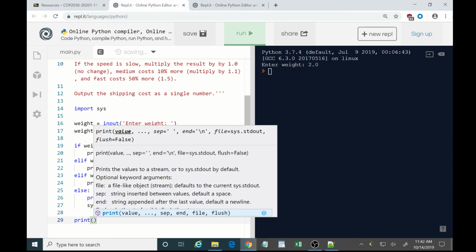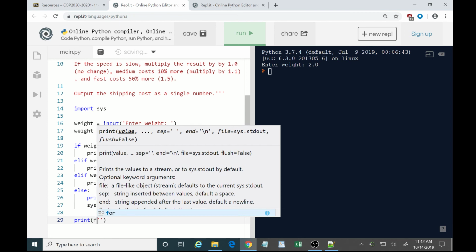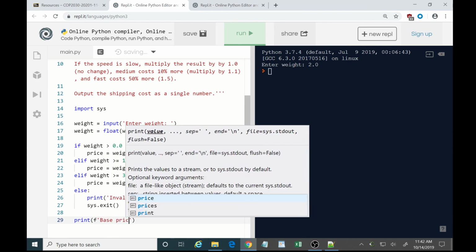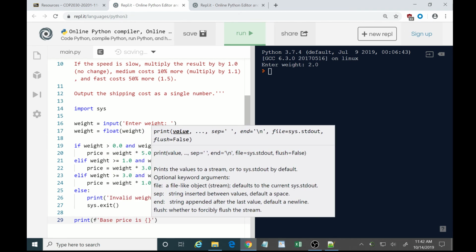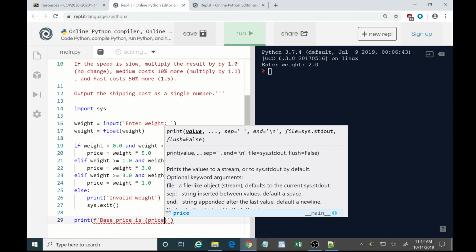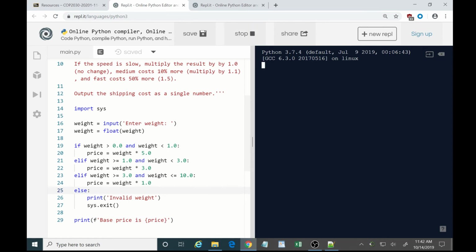So we can do just the check. We can say, as an F string, base price is price. Now let's just quickly spot check this. Okay. Other languages, you can't really do things like this. Like you couldn't declare a variable inside of an if statement.